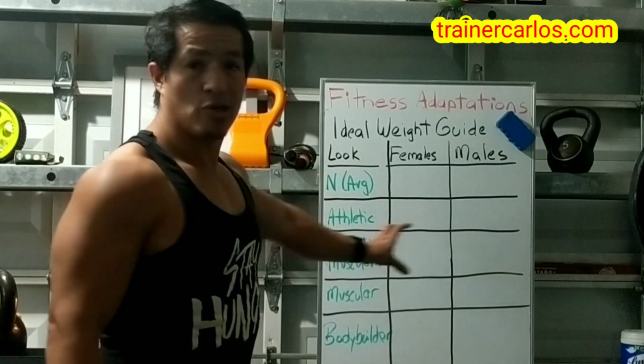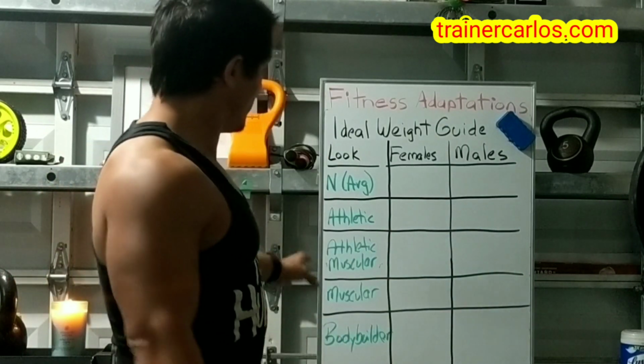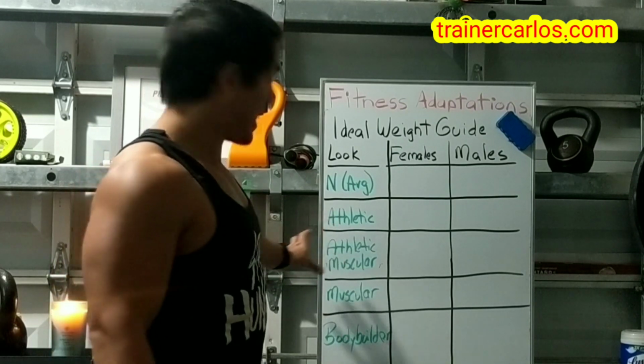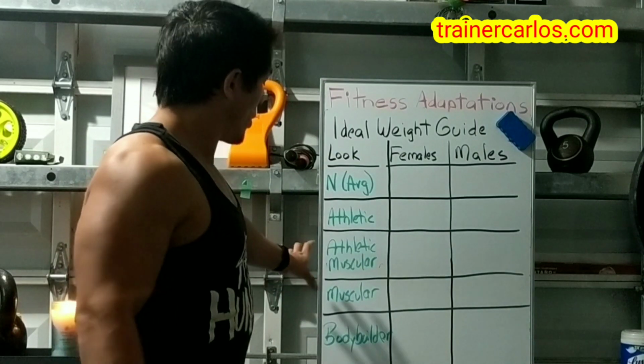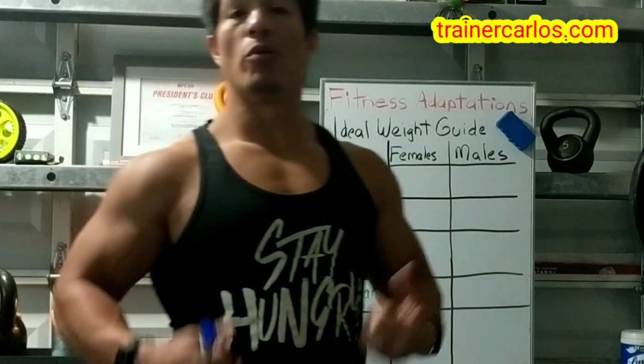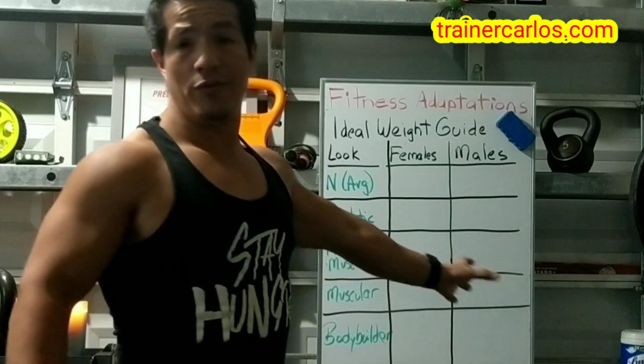So athletic muscular, I'm gonna see someone who does a little bit more CrossFit, someone who needs a little bit more strength. That's what I would categorize as athletic muscular. Then you have muscular. Muscular will be more of a bodybuilder. If you look up bodybuilding like the IFBB or the NPC, the men's physique and the classic physique competitors, they're going to be more muscular. They have a little bit more mass, a little bit more muscle, they're more defined, and at that point where they step on stage, that's going to be categorized as having a muscular physique.